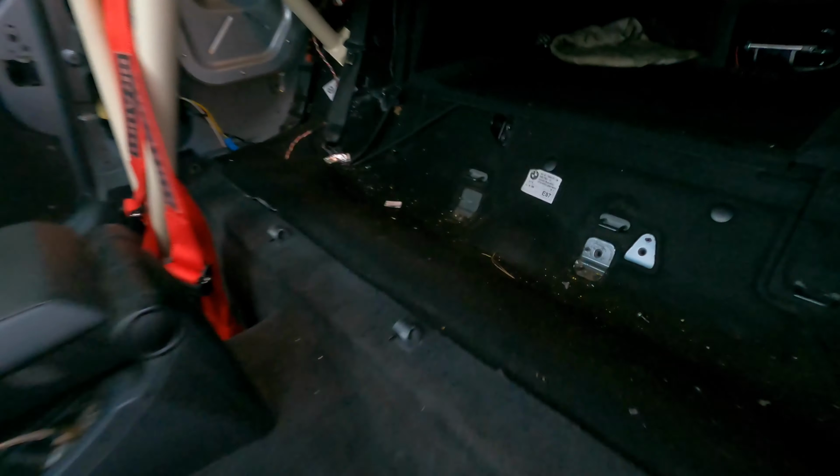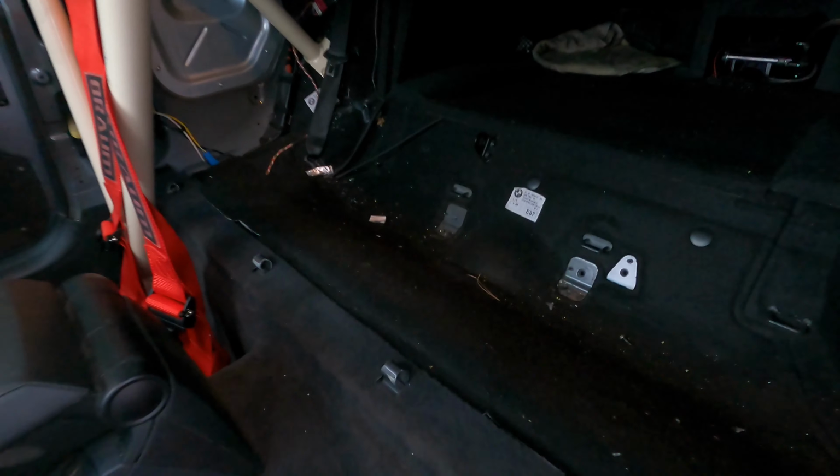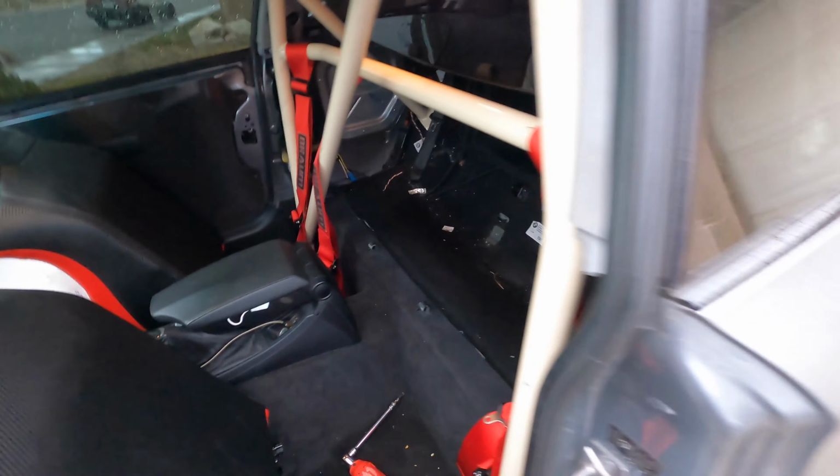All right, guys. So I'm gonna just vacuum it up, make it look clean, and I put it up here for now. Just let it sit. I think I should be okay without moving the roll cage. So let's vacuum her up, make it look clean.